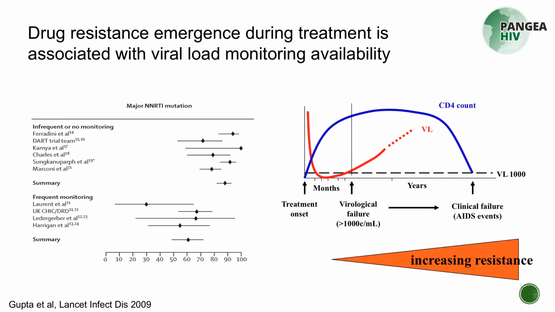And this, we think, is explained by the figure on the right, which is a demonstration that, of course, the longer that your viral load is detectable, the more you are able to select for the mutant viruses that are resistant. And this makes perfect sense, especially for drugs where you just need a single change to confer high-level resistance, such as the non-nucleoside drugs, which were used up until very recently.